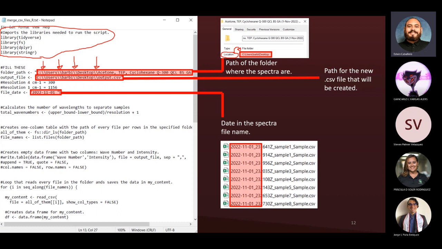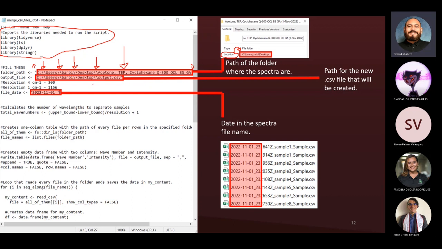Now, after you go to the desktop file location, you have to place the exact name of your folder. Okay, you have to put the exact name of your folder. So you can basically copy paste the name there. Once you do that, you're going to finish the quote. Well, you can't see it here because there's 2 to the right. But you're going to finish the quote marks. And there you have your file path.